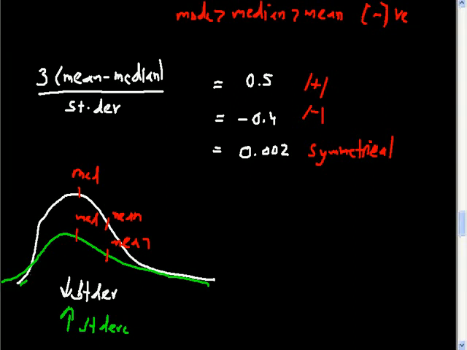So if you did the formula for the one in green, it will show a skew that is less than for the one in white, because that has a lower standard deviation. Because that standard deviation is lower, it will divide this value and give you a higher value. Remember, if you're dividing the same value by a low number, you'll get a high value. So therefore the skew is high. Even though these two have the same mean and median, the green one would have a lower skew and the white one would have a higher skew.